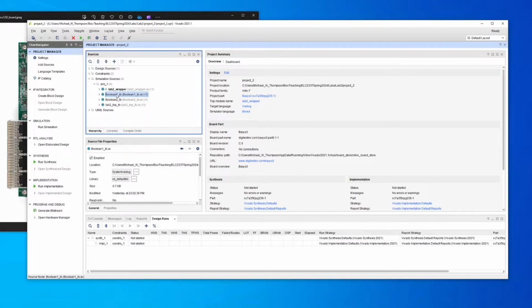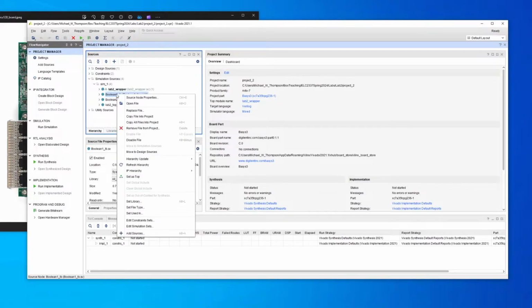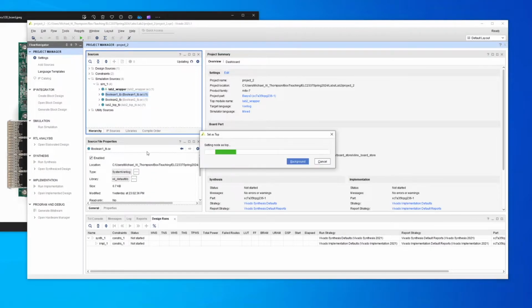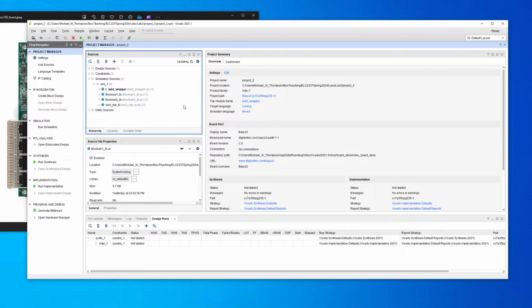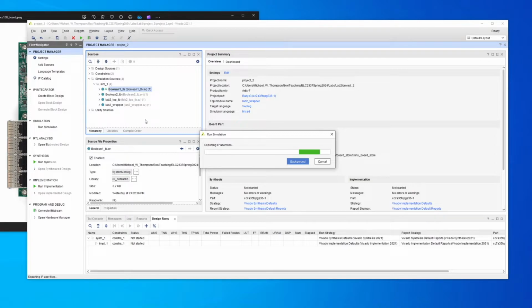So let's take a look, and there's no include files like you did with EDA Playground. You have to right click and then set as top. All right, so when I do that, it'll update the hierarchy, and now Boolean 1 is in bold, and I can run the simulation from there. Okay.